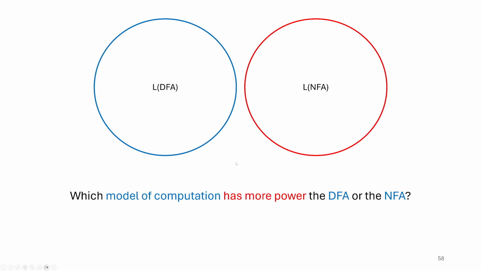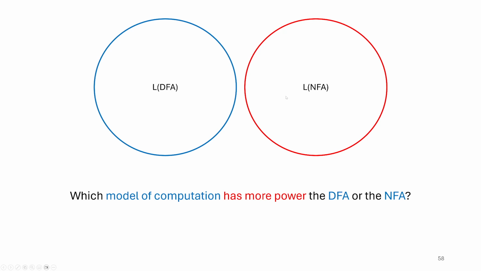So this raises a question that's somewhat central to this series of videos, which is, well, which model of computation is more powerful? We now have our first example of two different models of computation, the deterministic finite automata and the non-deterministic finite automata. And we can think of all the languages that we could make DFAs for, and then all the languages that we could make NFAs for. Here I've got a set theoretic Venn diagram, and we can ask our question: how do these two sets relate to one another?